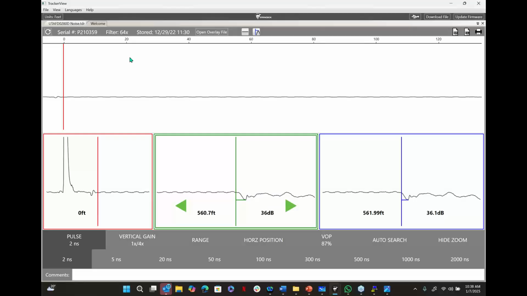One of the things I also want to point out about VOP, even though I mention it early and often, truthfully, it's the last thing that I worry about, just like I showed you on that cable, because if I can't find it on the screen, nothing else matters anyway. So VOP is very important. It is the most important thing. It's something that I typically worry about last, not first, but also VOP is something that you can change after you store the waveform. So when you go to recall it on your TDR, you can change the VOP then.